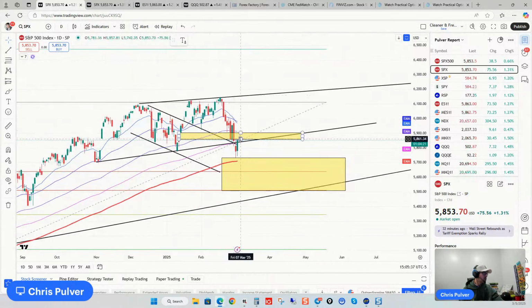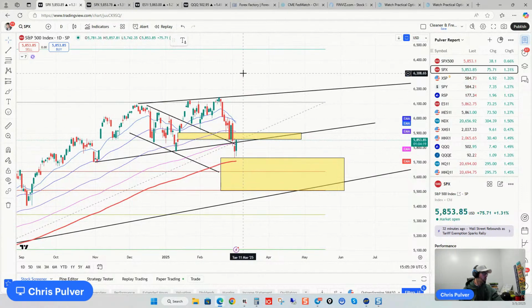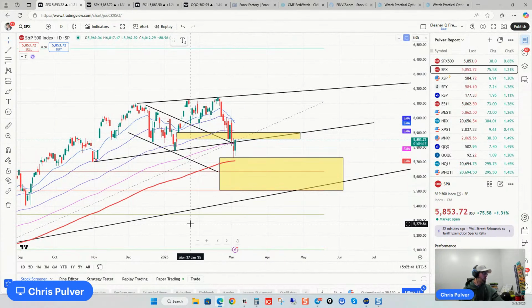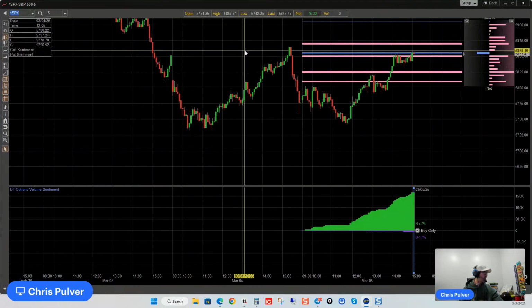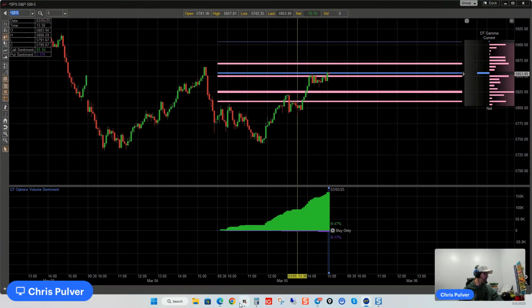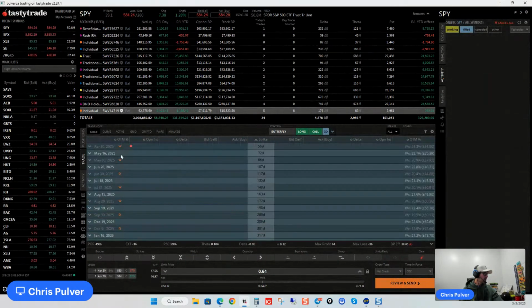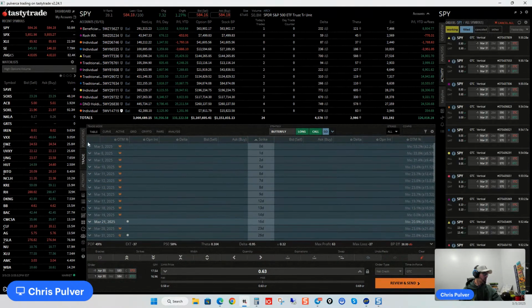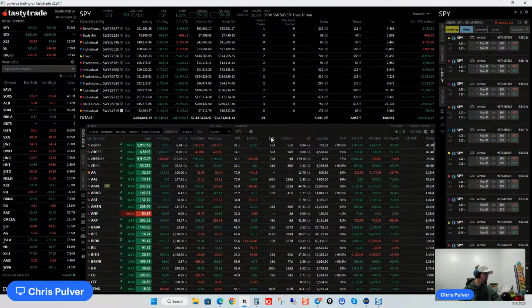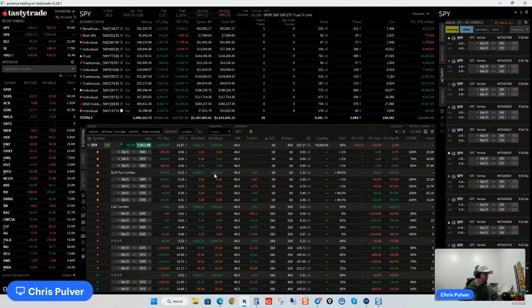I still don't think this market is just making a crazy run to the upside, but I wanted to address a couple of things. Currently, what I have running for the day is a 0 DTE. If I go to all accounts here, go to positions, go to DTE, these are all the trades I took today. So trades on SPX this morning are profitable.